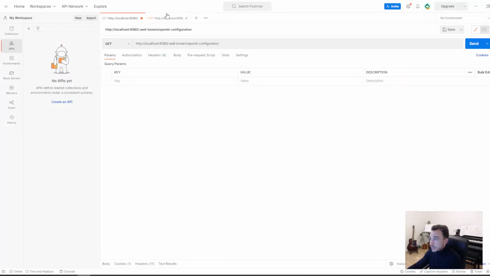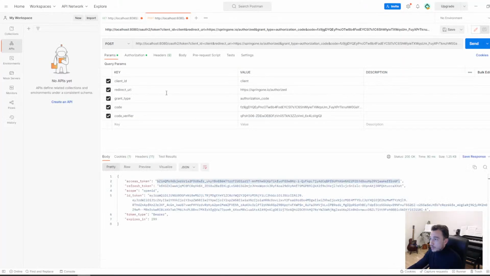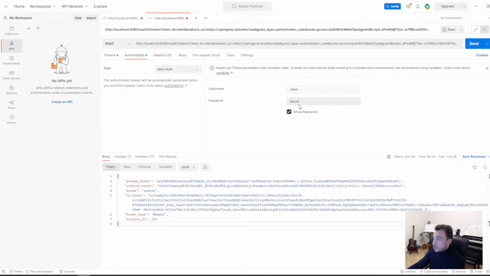So you just get Postman, and you add the authorization code here. Be very careful, it's usable only once, so even if this doesn't work, I will not be able to reuse it. I will always have to generate another authorization code. Make sure that you use the basic client secret.